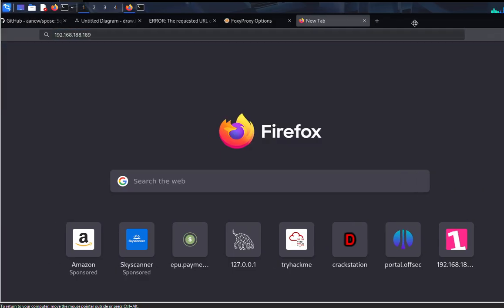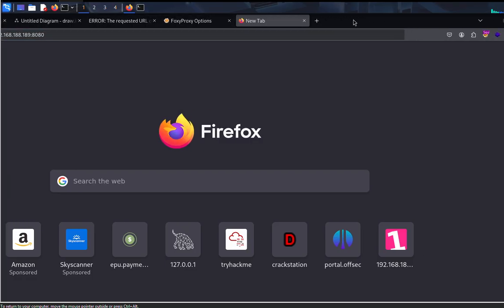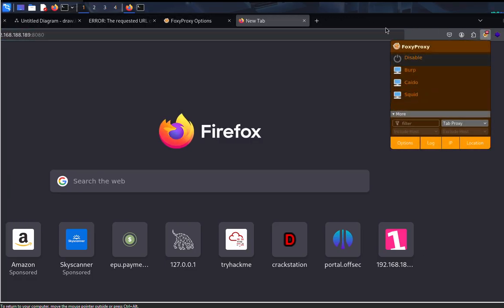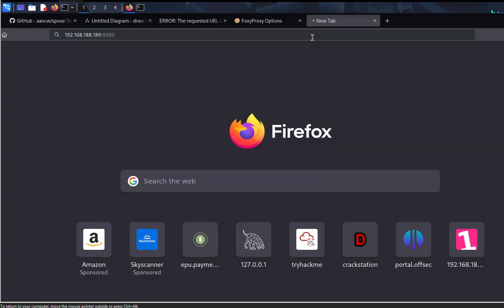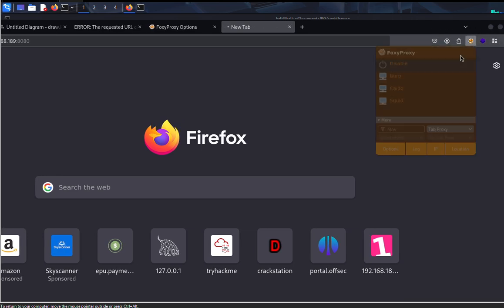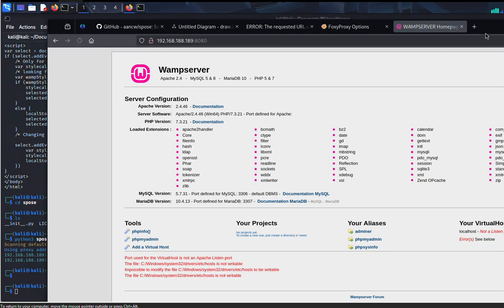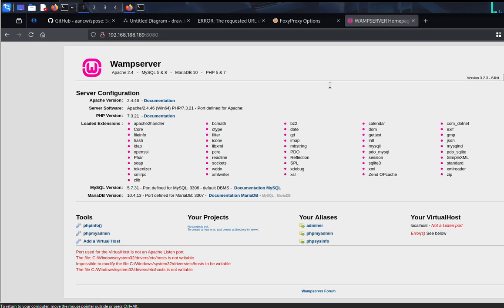And now that I have it, I can use this, as you can see here, and now I can access the internal ports via that proxy, which is 8080. So let me just show it to you. If I disable it first, and I try to access this, it will not be accessible, right? But now if I do Squid and if I run this, as you can see, I'm able to access the internal hosts. So this is how you can probably exploit Squid if it is in an open proxy configuration. So yeah.